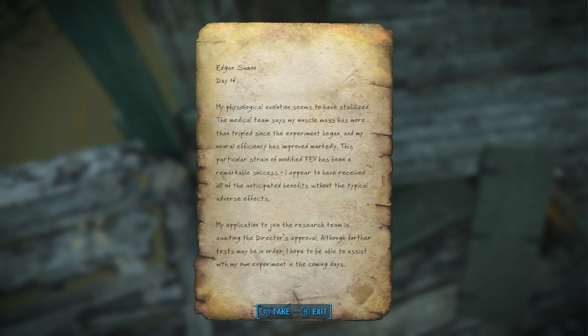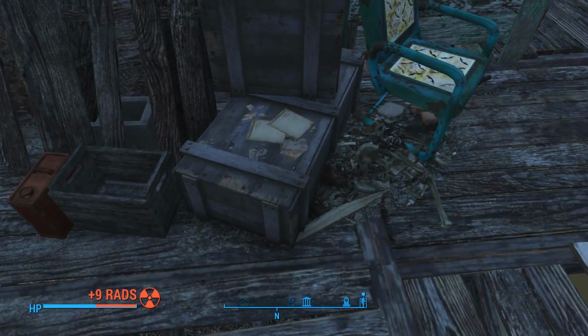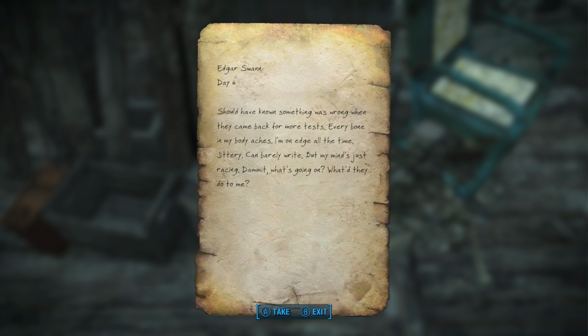Okay, some of these experiment notes. I'll let you guys pause the video and read these if you want. I guess they experimented on this guy with the FEV virus and he mutated from Edgar Swan into just Swan.